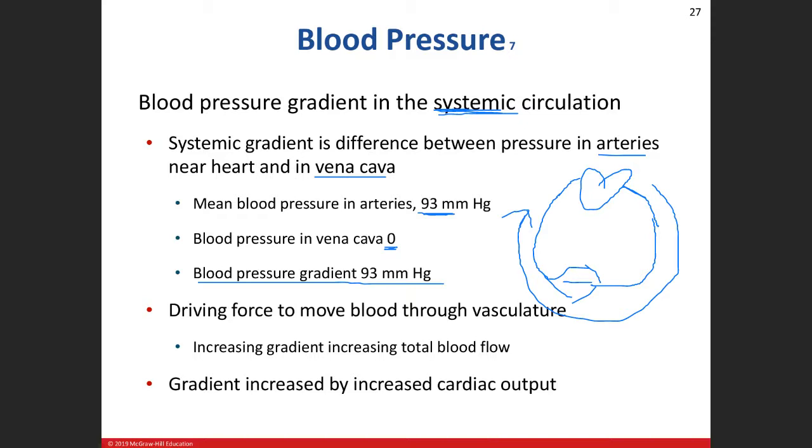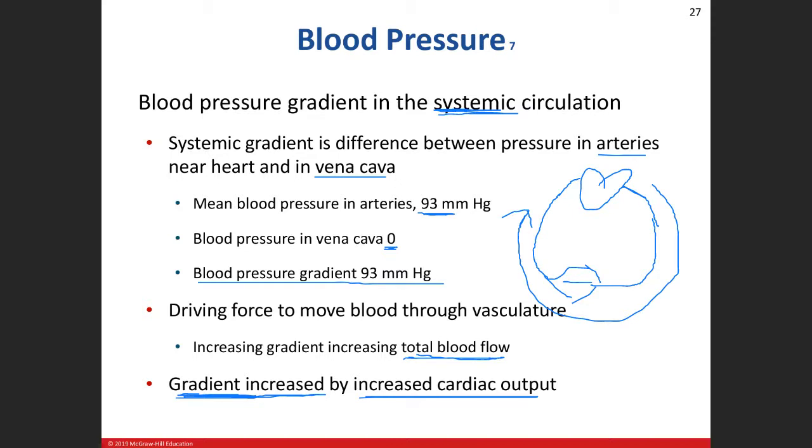We're going to get into this in the next class when we talk about total blood flow. But I really want the takeaway point to be that if we increase the gradient, we will have increased the cardiac output, the more blood the heart is pushing out. I notice that you guys are still writing down. I want to illustrate this to you. I'll try to do my best in words.